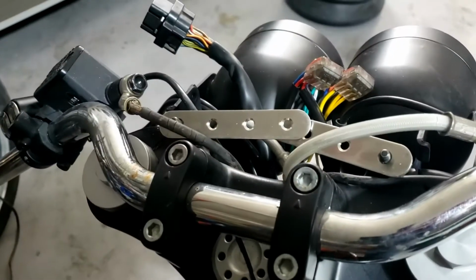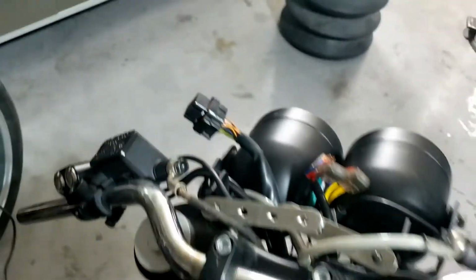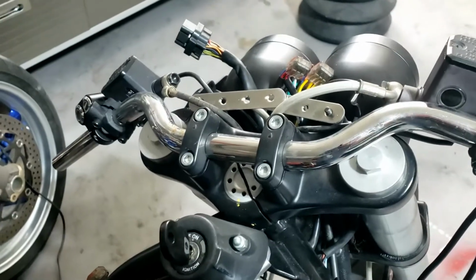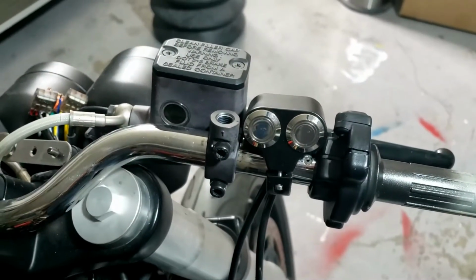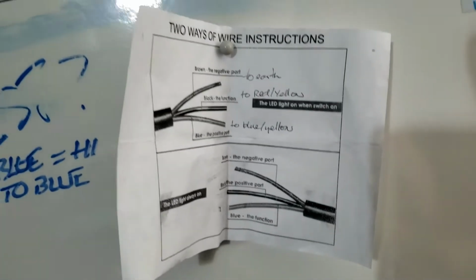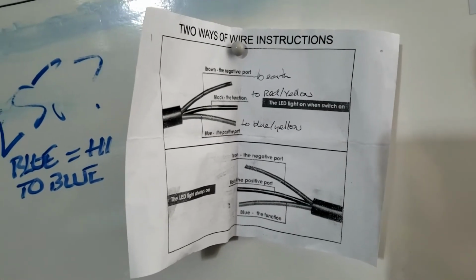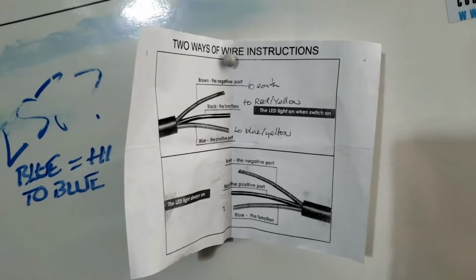We got to mount the speedo, obviously, because that's an integral part of it with all that stuff that goes in there. So I think it's a less than 50-50 chance this thing will start again when I wire these up, according to the diagram that came with the other switches, because the last two that I bought had no diagram whatsoever, so we only have to assume that they're similarly rigged. And that's a hell of an assumption.